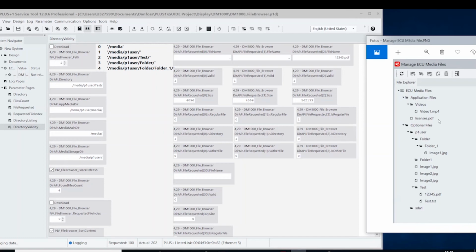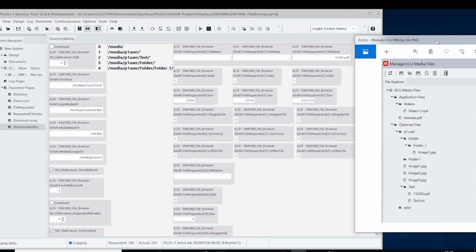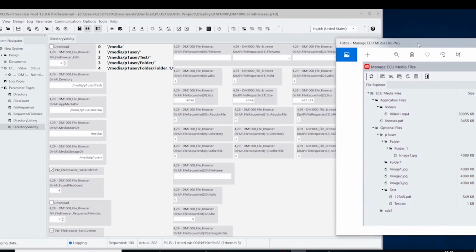So for our example, the first read item, the single dot, is a valid item, with a size of approximately 4 kilobytes. It's not a regular file, it is a directory and not an other file. Same for the second item, the double dot. And the third item is a PDF file. It is also valid, the size is 56 megabytes. It is a regular file and not a directory or other file.